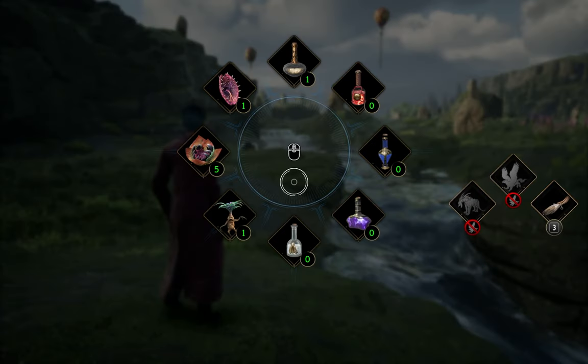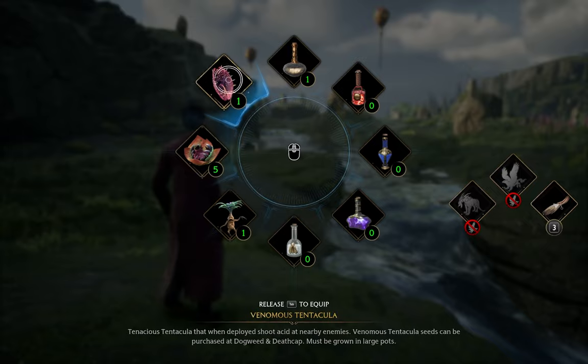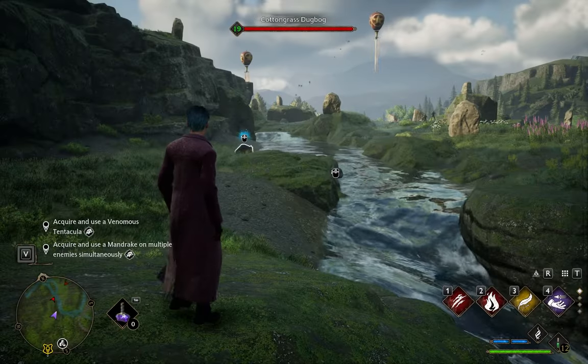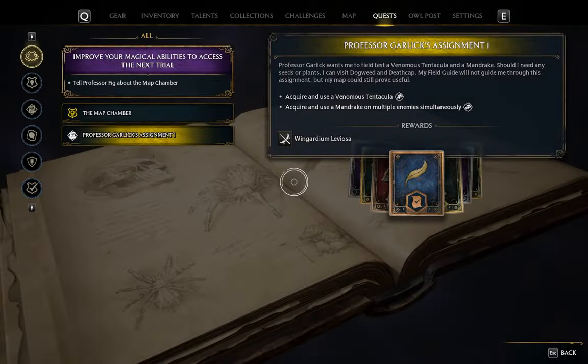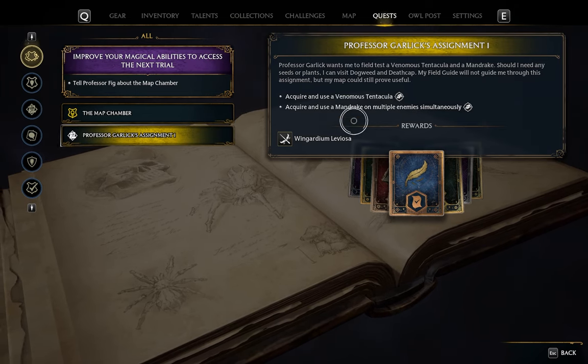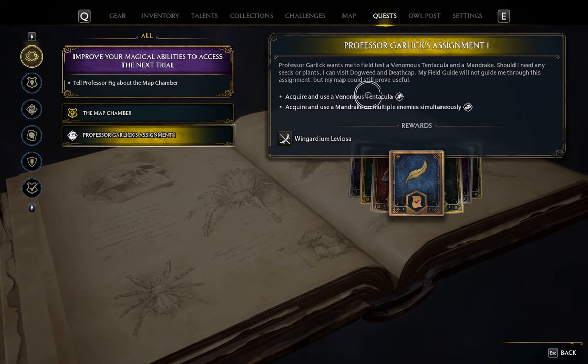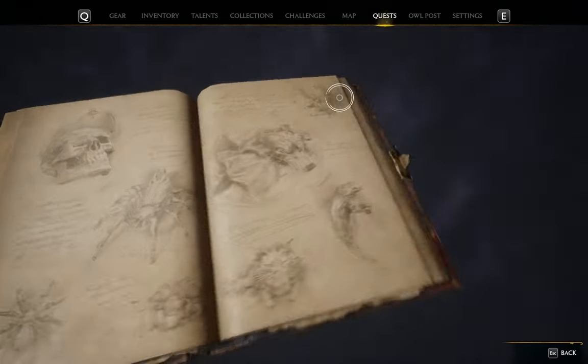Let's see. Let me see if I can beat this. Oh, now my broom is available? But I think it said something about multiple enemies, right? Use a Ventimus. Okay. On multiple enemies. Okay. So, okay. Let's use the Tentacula right now, too.